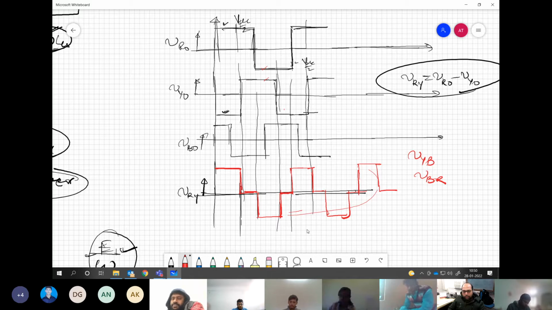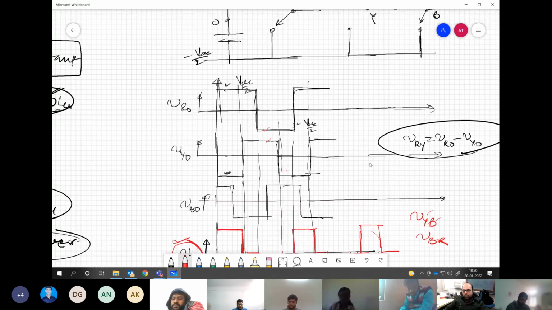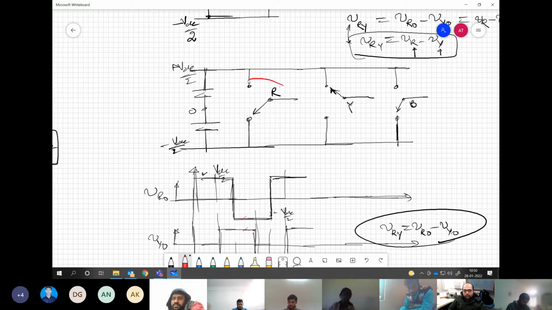So now, are you able to generate AC voltage at the load terminal? Yes, sir. There is no fictitious point in this. These are both load terminals, R and Y. Similarly, YB, BR, all these will be load terminals. So using this kind of arrangement, what I have here, 3 SPDT switches, I am able to realize a 3-phase voltage source converter. Similarly, if you have 5-phase, 9-phase, you can again have multiple SPDT switches and you can realize any voltage source converter.